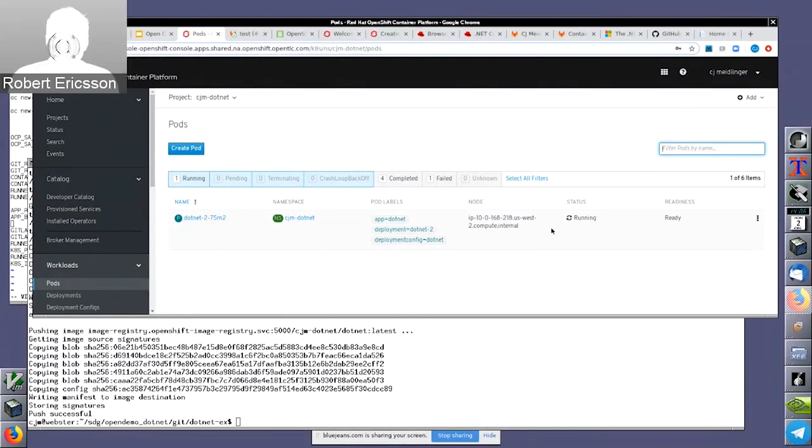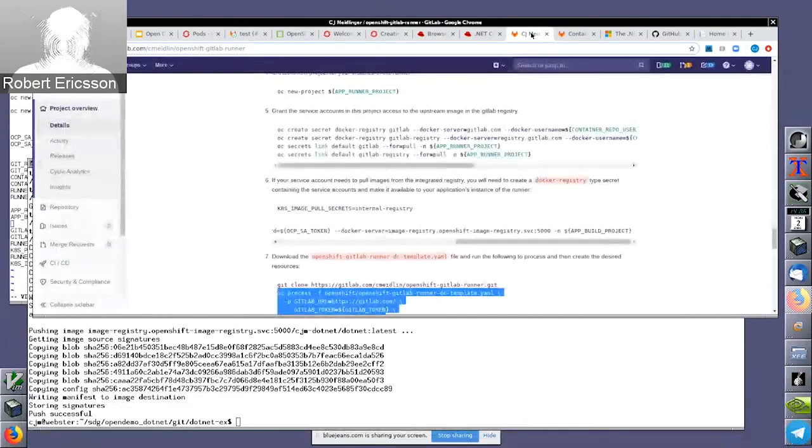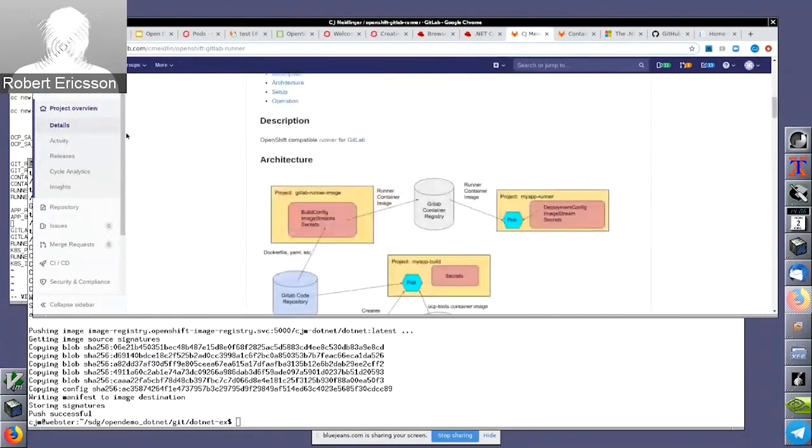So just another question on the runner itself. That's just the Go application that you'd normally use with GitLab there. That's that then you just package up and deploy into OpenShift and run it that way. That's kind of how that works. There's nothing special about that. It's just the container. Yeah, let me show you.